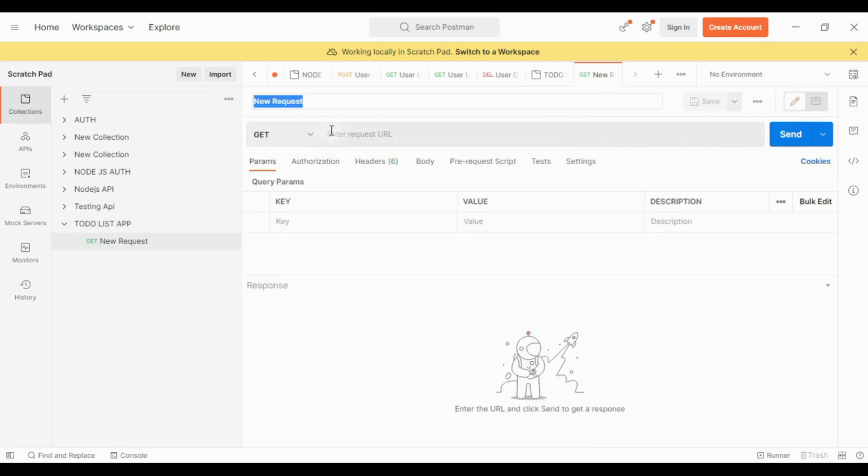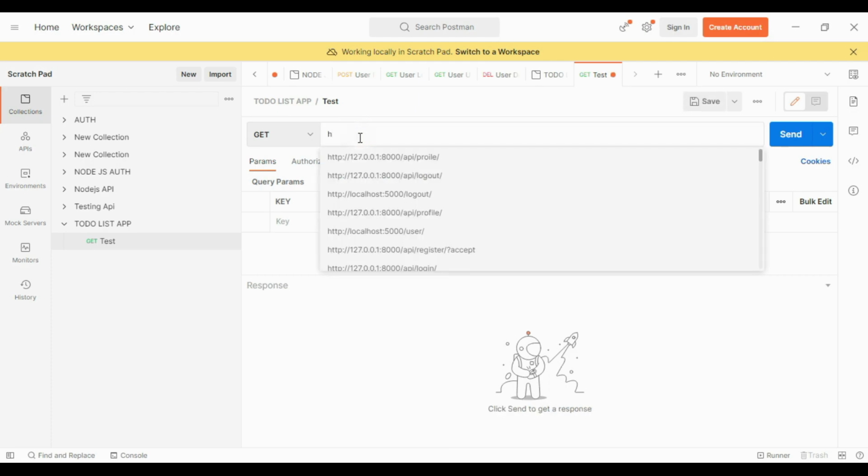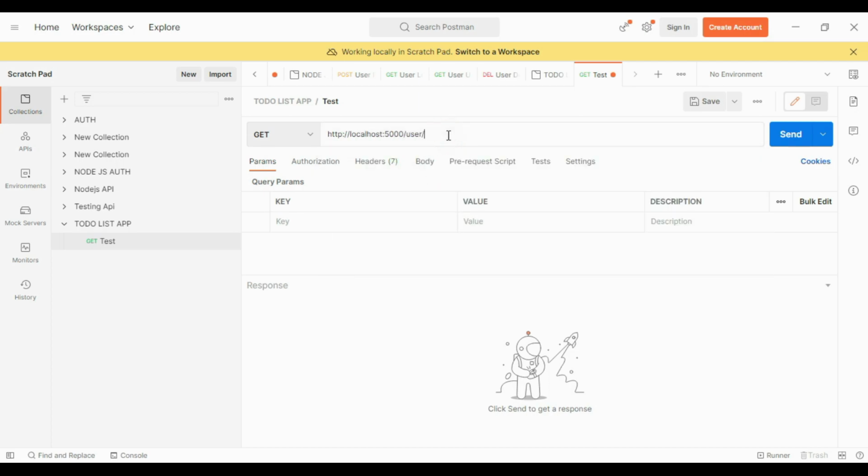In that collection we can create a new request. You can name it whatever you want. I name it test, and it will be a GET request. HTTP localhost, and it will be localhost 5000.